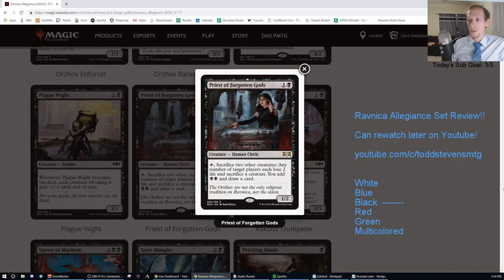It says any number of target players, but we're talking Standard, so you have one opponent. So basically your opponent loses 2 life and sacrifices a creature. It's basically Plaguecrafter, right? Or like the first chapter of Eldest Reborn, plus they lose 2 life, plus you draw a card and put 2 mana in your mana pool. That is a lot to get with this effect.